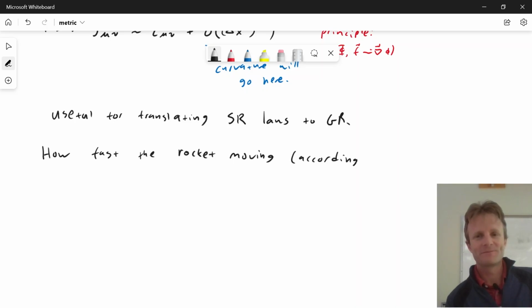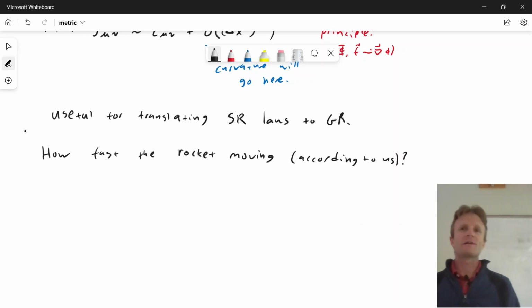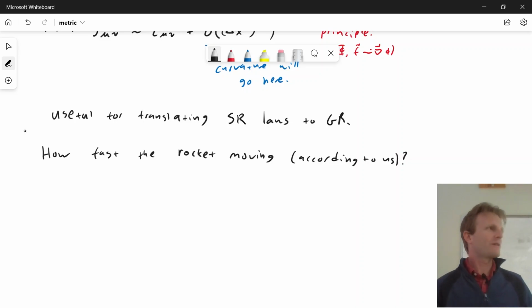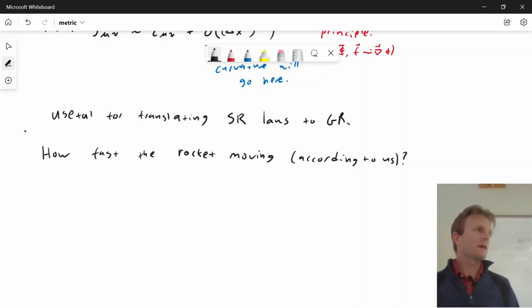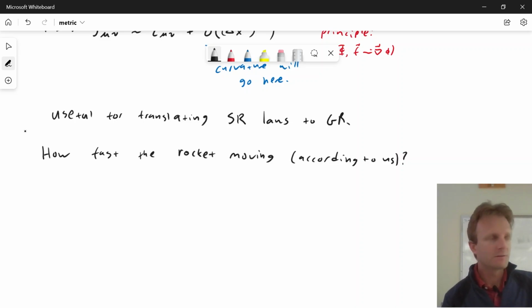So here's some frame. This is the question. So in special relativity, you set up your Lorentz frame. You say that's us. And how fast is the rocket moving? That's dx dt in your Lorentz frame. Now, in general relativity, we're not going to have a global coordinate system where the metric is eta mu nu. At best, in general, we'll have this local eta mu nu. So we want to use that local eta mu nu and use the coordinate-dependent laws in special relativity and make them look coordinate-independent. So let's draw a picture. So here's us. And then the rocket has some other time-like world line.